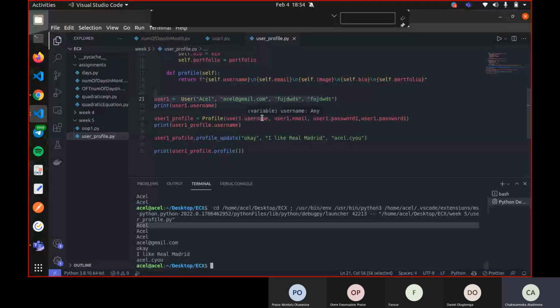Here I'm printing out the username again, and that also gives me the correct result.